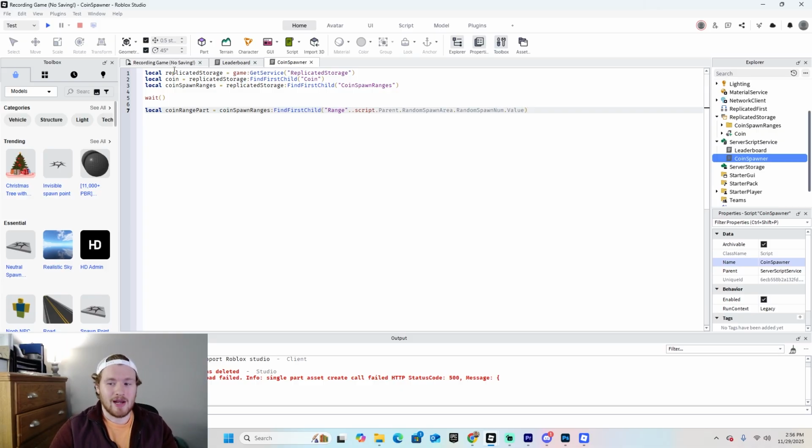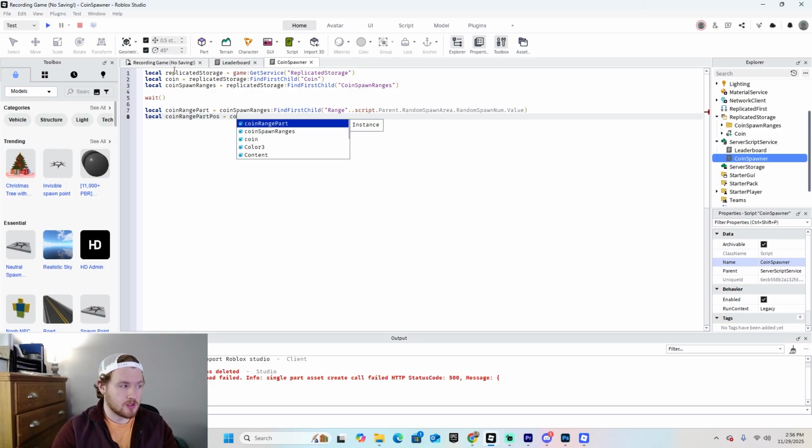It doesn't make sense right now, but in a little bit we're going to create a script that has value in there. Next we'll type local coin range part pos equals coin range part position.